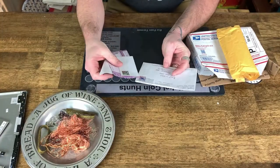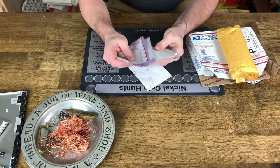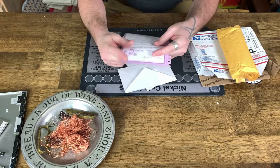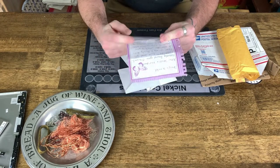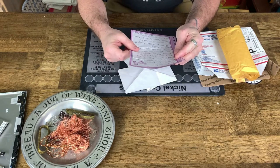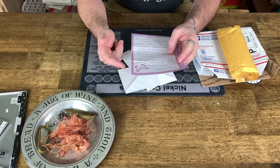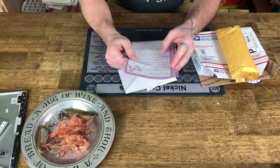We got a letter from Amanda down in Missouri. Awesome, awesome. I used to live in Missouri, actually. I went to school in Springfield and in Rolla, graduated from high school in Missouri, so spent many years in Missouri. Ray's World, new stacker here. Good deal. Recently found your channel. Love it. All caps, exclamation point, times two. Fantastic. Thanks so much, Amanda.